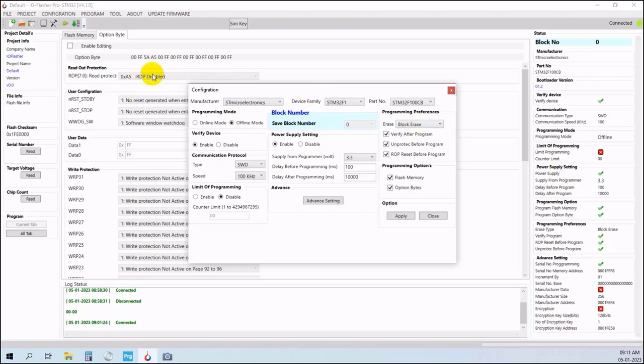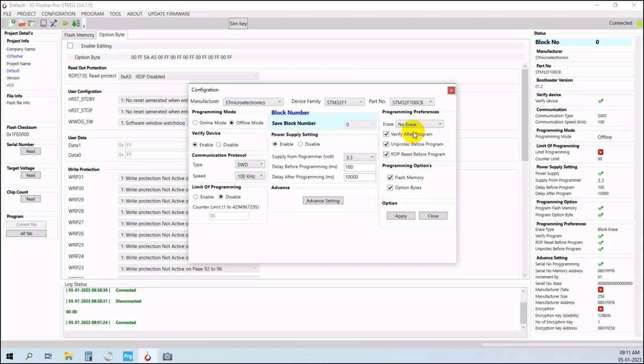If you select a complete size in the flash memory tab here, then the whole memory will be erased block by block. And if you want to erase your complete flash, you can select full erase. Then with respect to the size selected on the flash memory tab, it will erase the complete flash. And you can also choose no erase if your device is already erased, or maybe it is a new device which is pre-erased by the factory. Then you also select no erase.